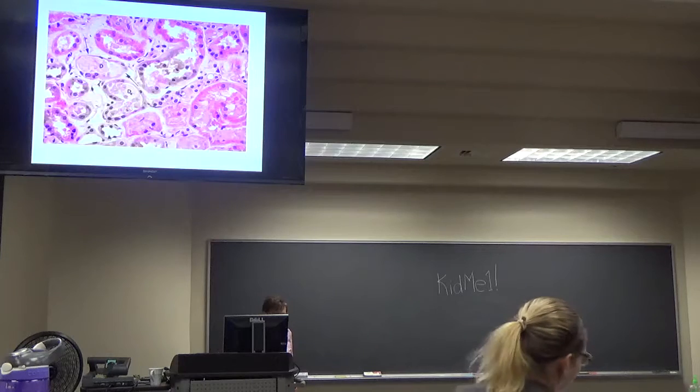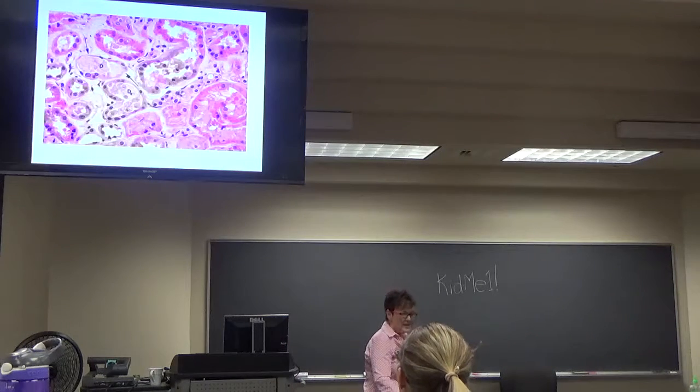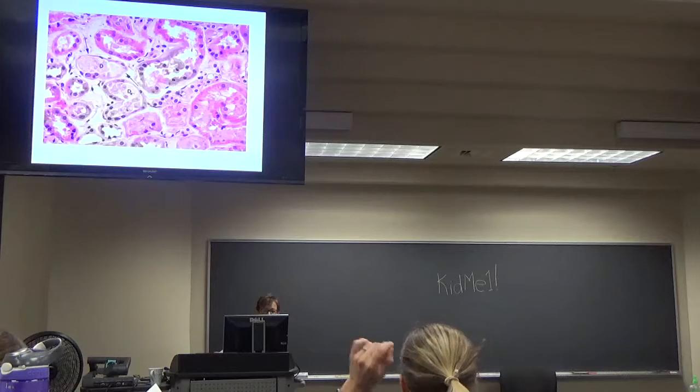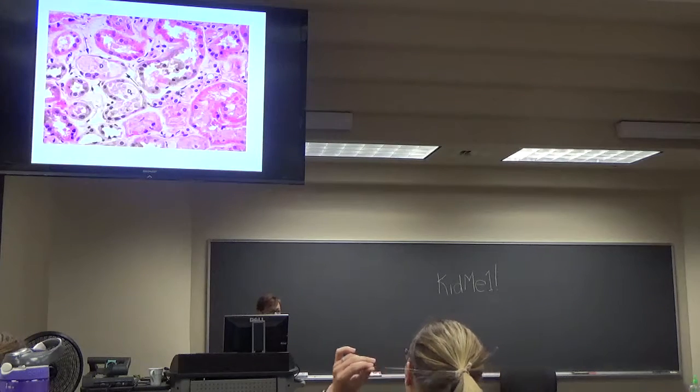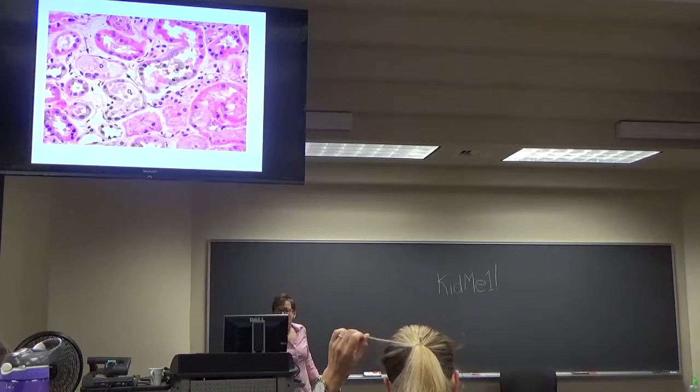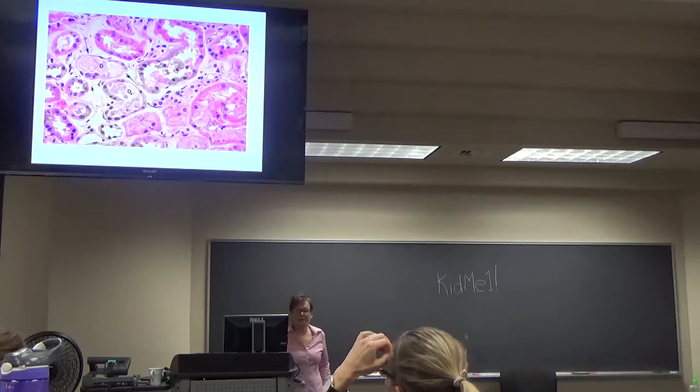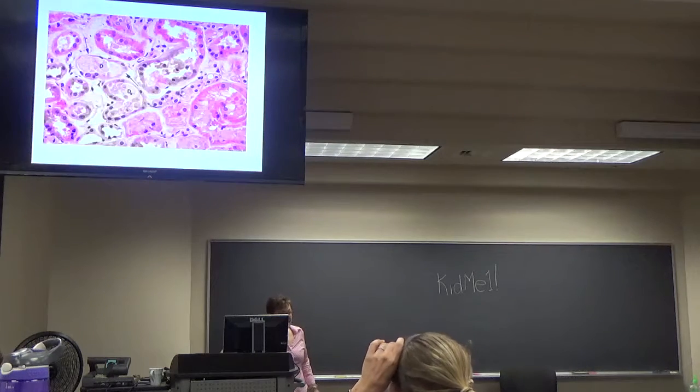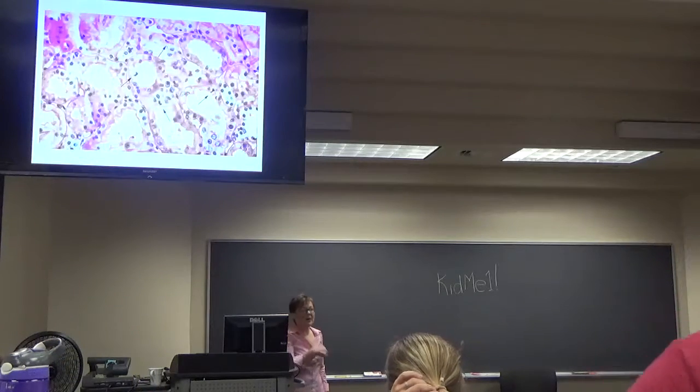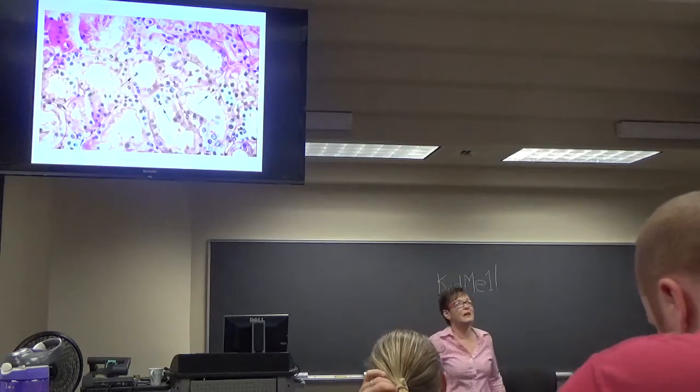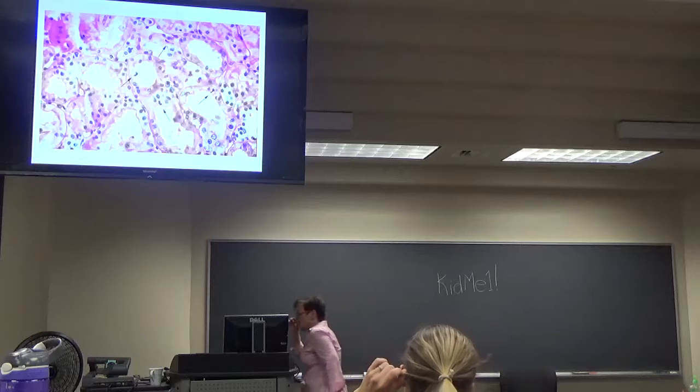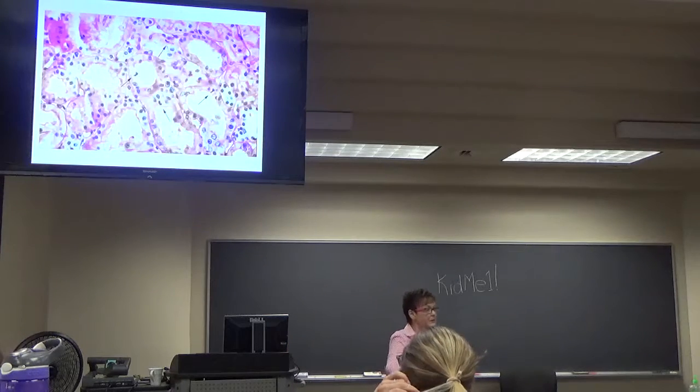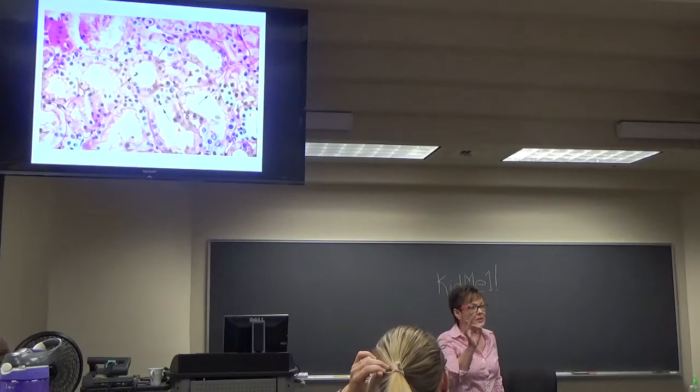Here's a renal tubule. They've taken a tubule and sliced it, so we're seeing a cross-section. These are the epithelial cells, those nucleated cells. If you look at this tubule, it's lost them - it's denuded. Those cells are gone. This is debris - where you see those D's, that is cellular debris. A normal tubule should look like this. Here's what it's looking like in ATN. This shows a recovered kidney from an ATN insult. What you see is mitotic activity with those little arrows. The cells are coming back, they're dividing, reestablishing themselves. You see the lumens are opening again.